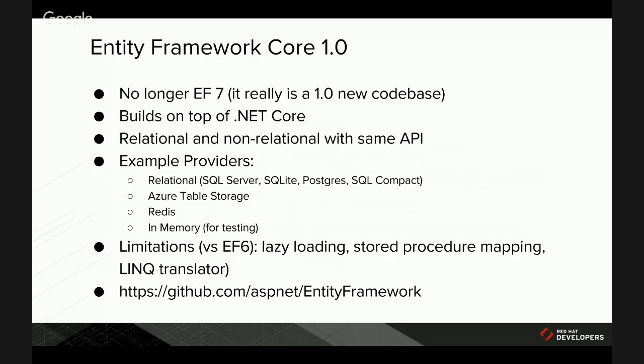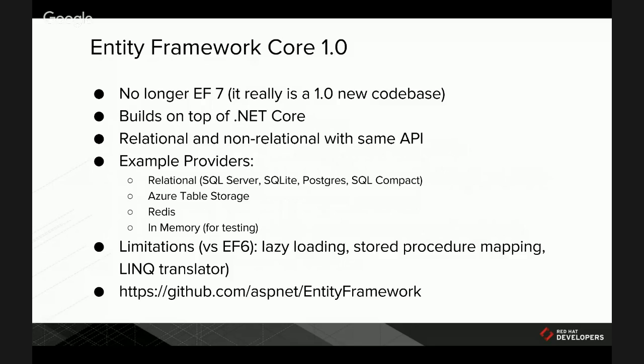It supports both relational and non-relational data providers with the same API. That's cool, right? So if you're going to Mongo or one of the NoSQL technologies out there, you would use the same API as you would with, let's say, SQL Server. However, at this moment, here are the providers that are expected to come out with 1.0, and 1.0 is not finished yet. This is not RTM, it's not GA. We're still kind of in a beta mode, RC mode with this technology.